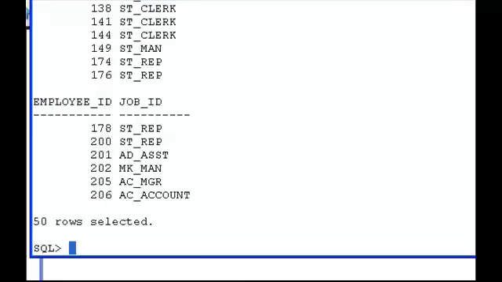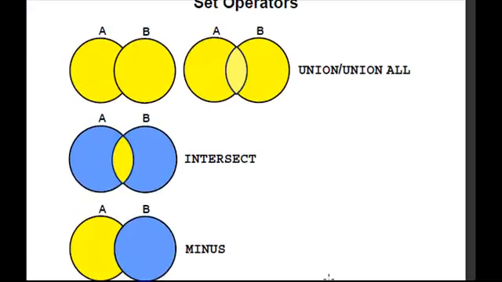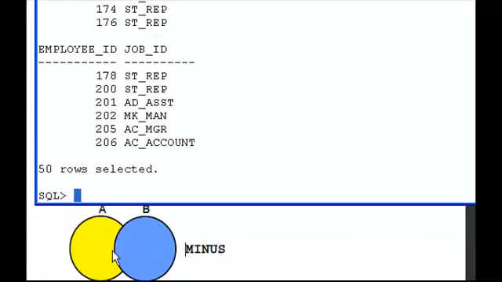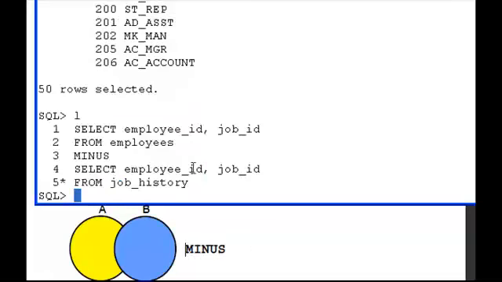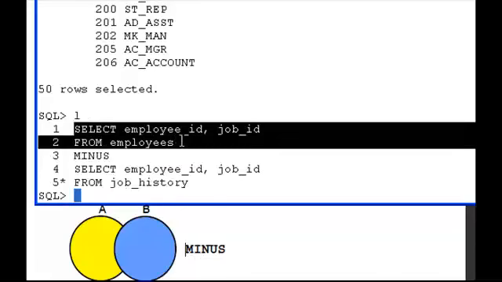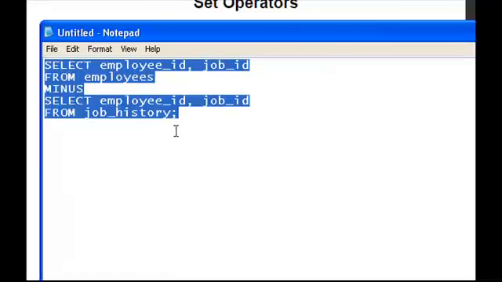Yes, whatever exists in the first query, let me bring this slide a little bit up. Whatever exists in this one which doesn't exist in the second one, 50 rows exist in the first table which doesn't exist in the second table. Now the query is going to change if I reverse this one, if I take this one up and bring this one down. Replacing this makes it reverse, and whatever exists in this one doesn't exist in this one, and normally it does not create the same set of rows.